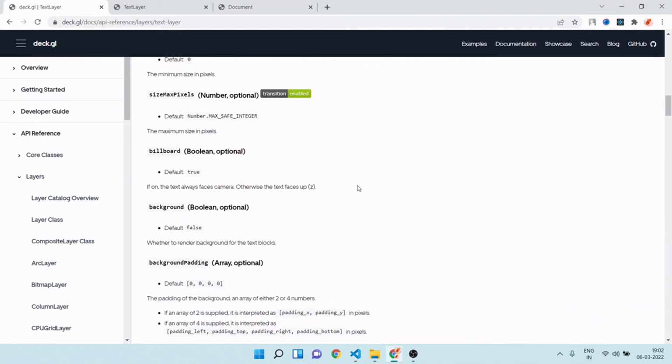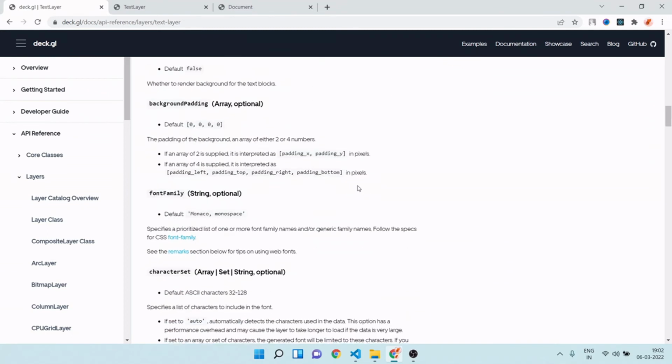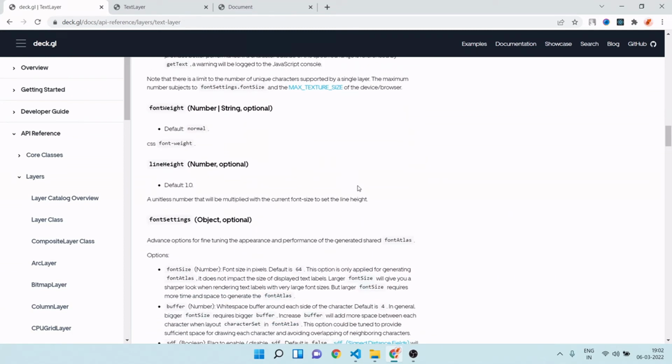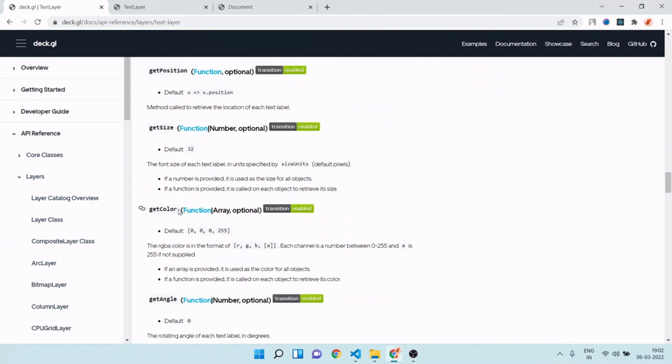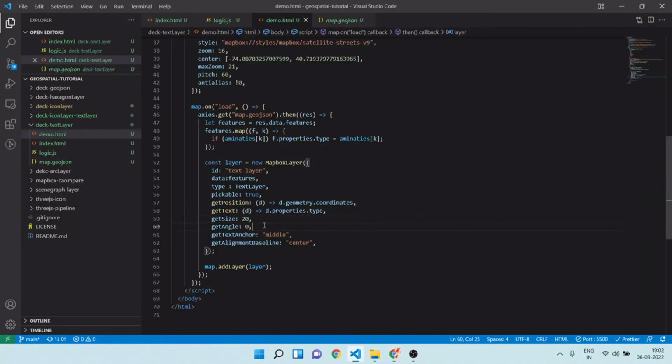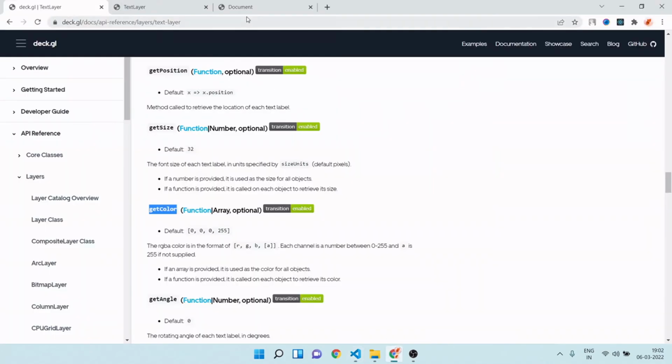Here they have provided a lot of properties that you can play with, and I need color, so I will use this property, and I will add it here, and I will assign a color like 200, 100, 200. Okay, add comma here. So let's see again.